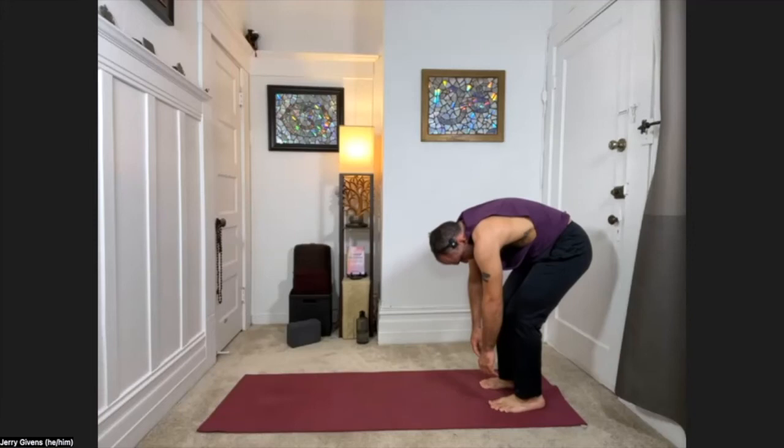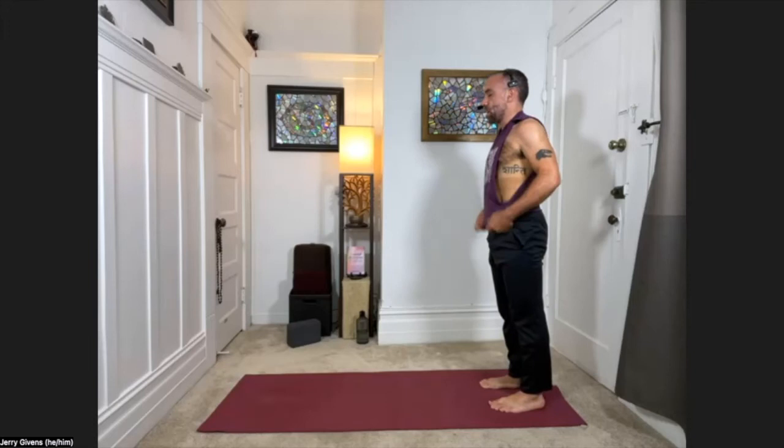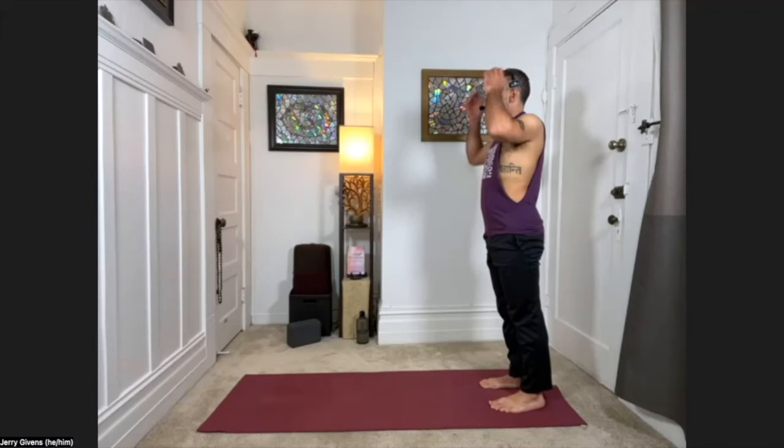And then roll yourself all the way up to standing a single vertebrae at a time, stacking the spine as you come up. Good. Feeling sensation as we come to standing.